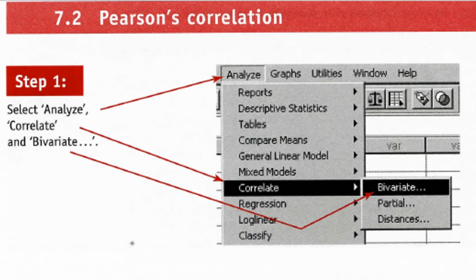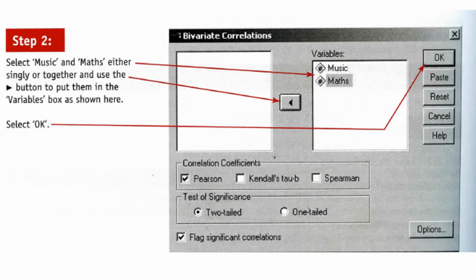For Pearson's correlation, you click Analyze, then Correlate, and then select Bivariate. Because it's bivariate correlation, you put all of the independent and dependent variables into these variables, and then don't forget to click Pearson, because if your data is normally distributed, then you will choose Pearson. For the test of significance, normally we will choose the two-tailed, because we don't usually have the direction of the correlations yet. And then click OK.